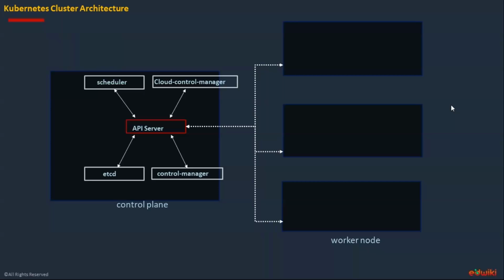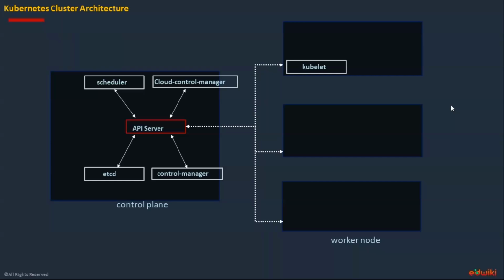That's the reason the API server is the main component in the Kubernetes control plane, which is doing the major job. Why? That is the one which is talking to the worker nodes and informing the worker node what needs to be done. You have installed the Kubernetes software on the control plane, right? That is fine, but there should be someone at a worker node as well who can listen to the API server instructions and follow accordingly, right?